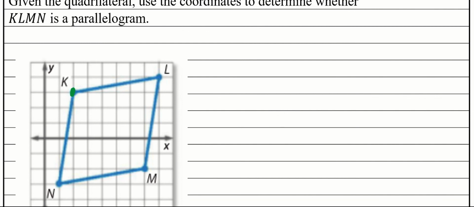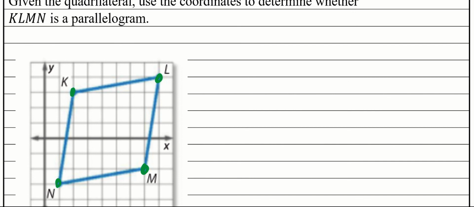So what I'm going to do here is do this in a variety of ways because you will see both types on your homework. If I'm looking at this and I want to prove that this is a parallelogram, remember we have multiple theorems that we could use to do that. We have one involving angles, and we haven't really talked about how we can find angles on a graph, so that's not going to really apply here. And then we've talked about other ideas as well.